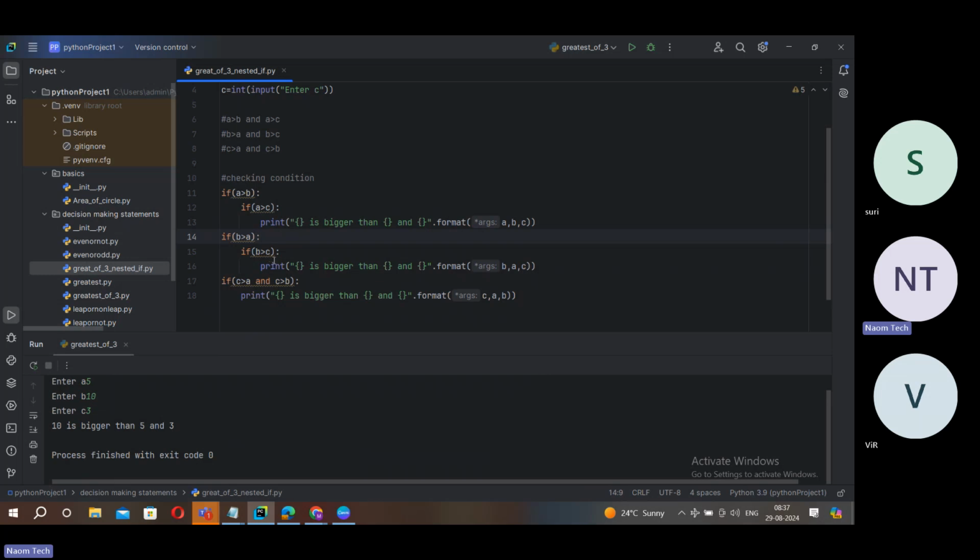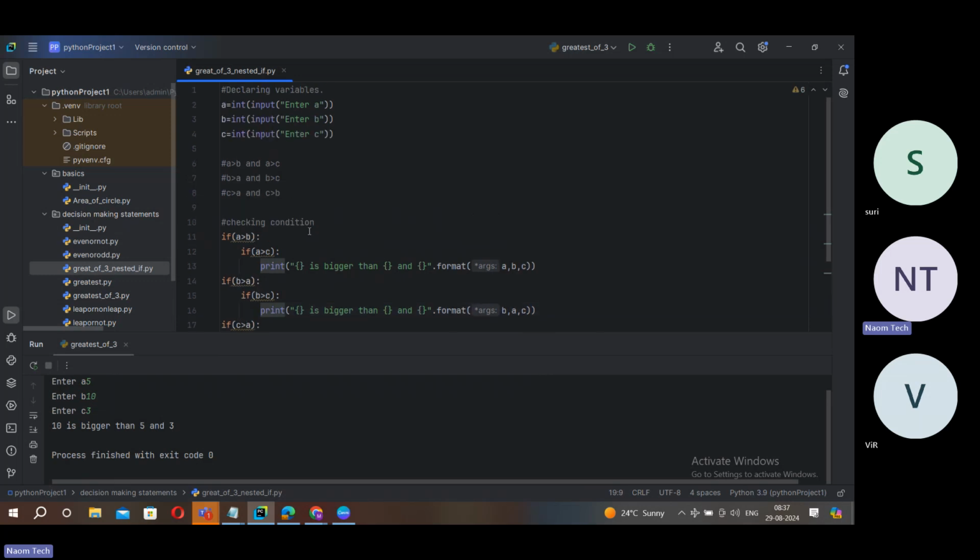This is how you create it. Again, you validate B: if B is bigger than A and C. Similarly, you can try for C. You can create one more if block, put a colon, again one more if, close the bracket, and then push this print into the inner if block.